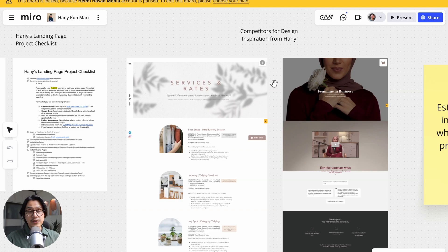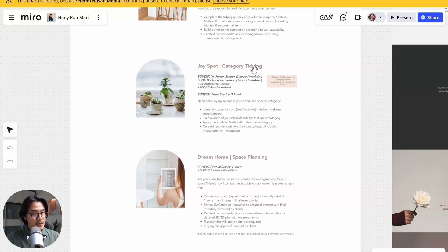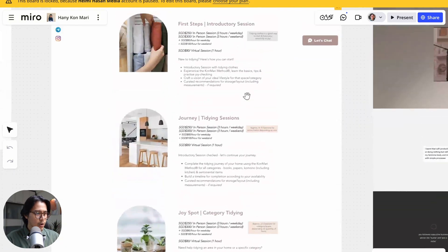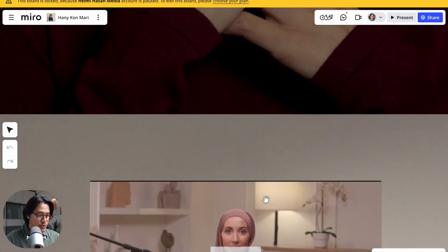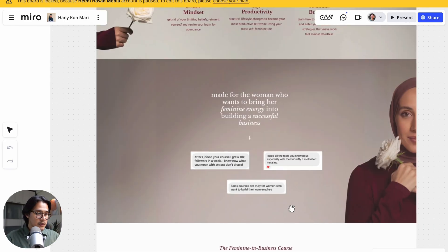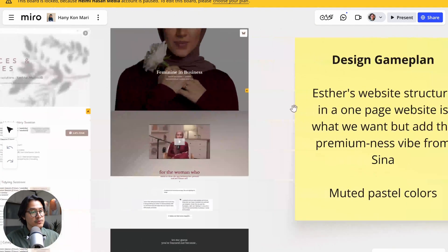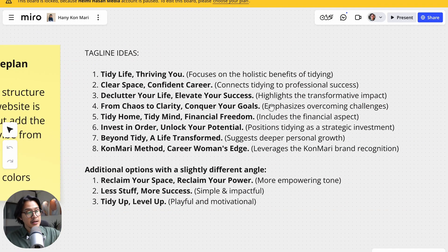Off I went to do some research. There's one lady called Esther doing exactly what my client does, based in Singapore. I like how she portrays her pricing, but I don't like that she copies the original KonMari a little too much. Then I found another lady, Sunny, who has a really good Muslim girl boss vibe — exactly what my client is. Looking at both, the design game plan is to emulate Esther's one-page website structure, but add flavor and muted pastel colors from Sunny's style. I came up with a bunch of tagline ideas manually, then put them into Gemini AI to get more variations.